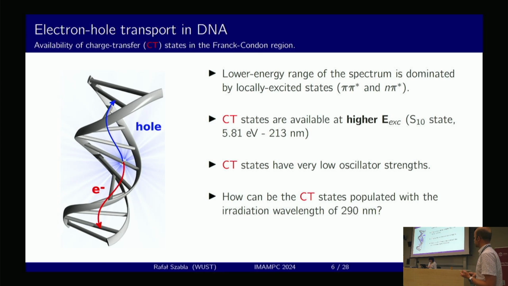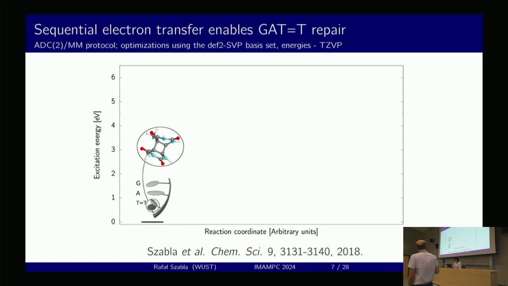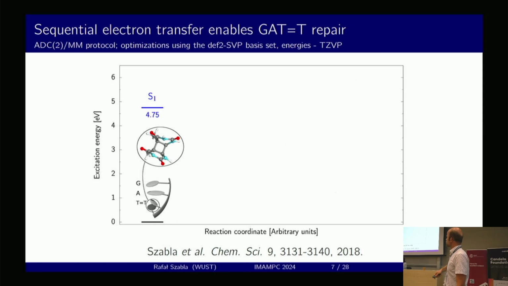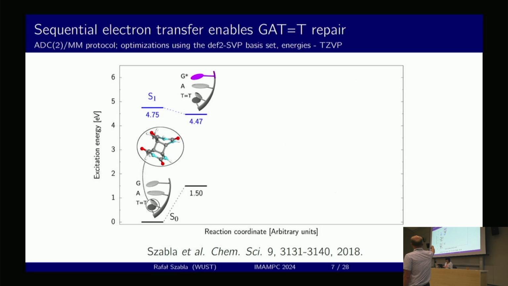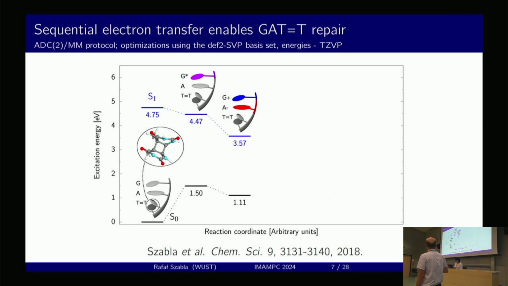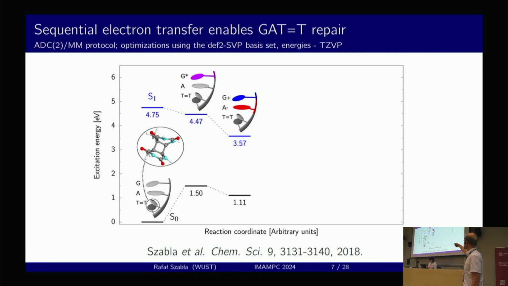So one of the questions that we were asking was how actually these charge transfer states could have been populated when the experiments used the 290 nanometers of UV radiation wavelength. And the answer is published in this work, and essentially, once you excite the guanine nucleobase, and it has some time to undergo the photorelaxation on its surface, then the charge transfer states go down in energy. So the population of the charge transfer states is indirect. So you don't see the CT state, but you will see it in some of the further examples of other systems.